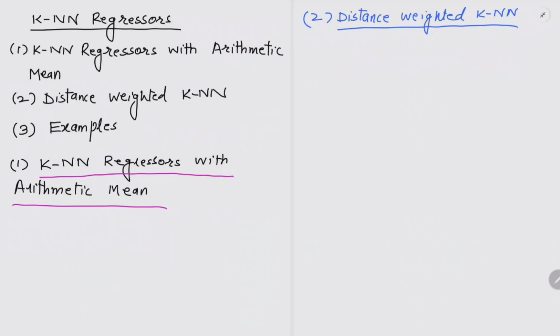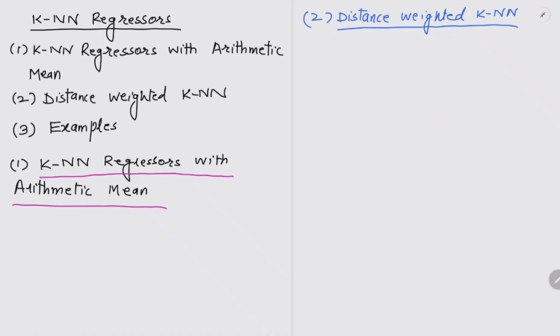In this video, I will talk about KNN regressors. Previously, we discussed the classification problem. If you have some data and you introduce a new data point over here, we decide whether this point belongs to this group or this point belongs to this group. This is called a classification or predictive problem. Now we talk about the regressors.